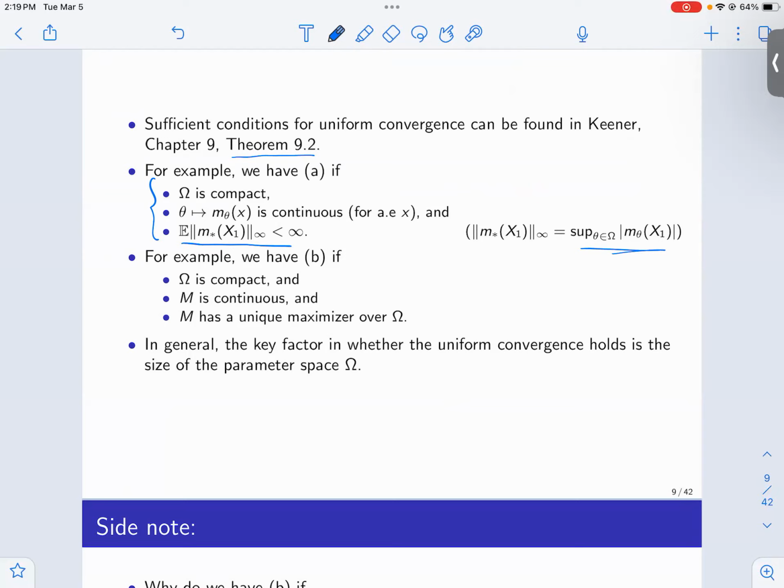for a fixed x has finite expectation. So the expectation is fine. This is like an integrability condition. Let's say, for example, these are bounded, it's definitely true. So under these conditions, that uniform convergence result holds. Then we have Mn minus M infinity converging in probability to 0 for Mn that's constructed like this.